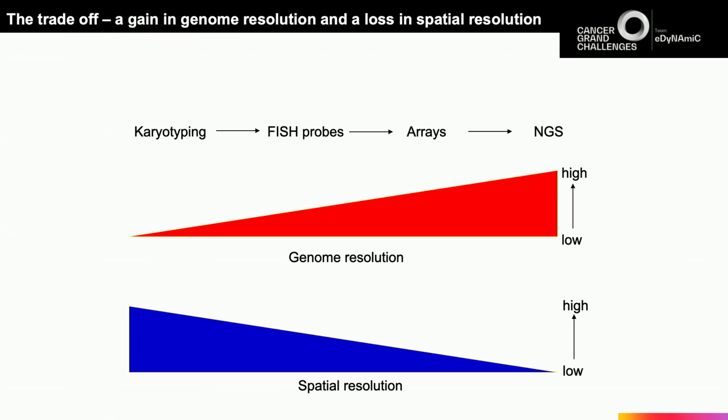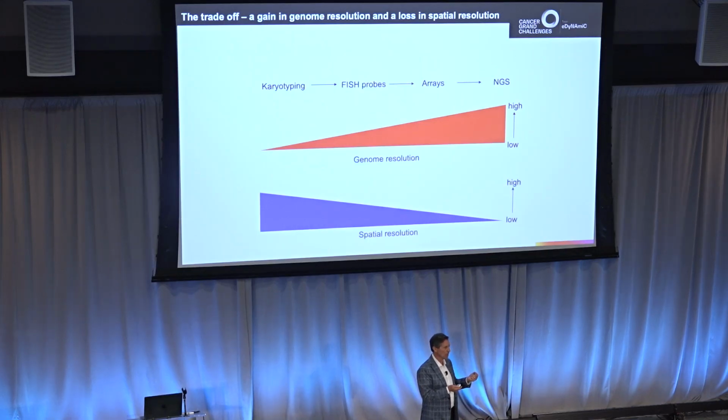The real issue was that in the old days, people actually used to look at chromosomes to interrogate genomes. So you had spectacular spatial resolution, but almost no genome resolution. And then the way we looked at cancer changed because first there were arrays and then next generation sequencing. So we're actually taking short reads of DNA, and we're mapping them back to the reference genome. But the reference genome comes from what? It comes from normal cells. So we're actually inferring the location, and I realized that probably wasn't right. So we needed to look at this.